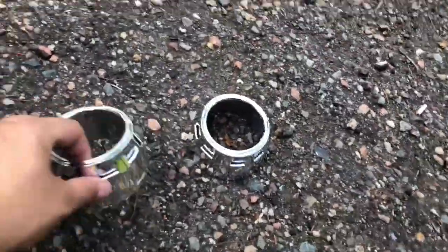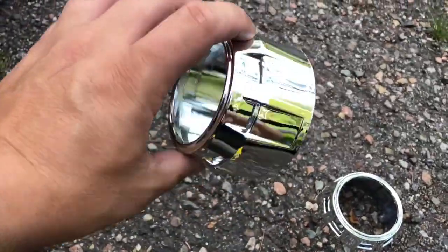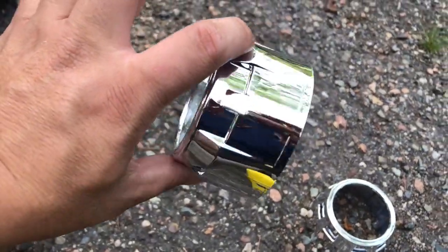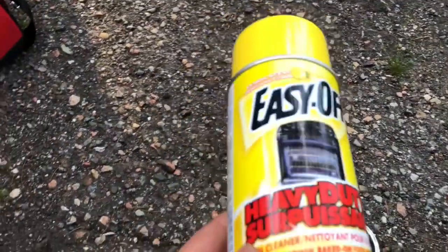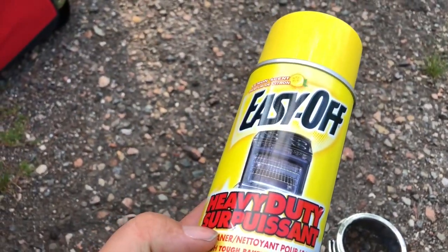So here we go. We're doing retrofits on a Neon. So we have our shrouds, which are right here. And my friend, who does retrofits all the time, is telling me that a good trick to get the chrome off, instead of scuffing them up, is Easy-Off. So I'm gonna show you guys how this works, or if it does work.